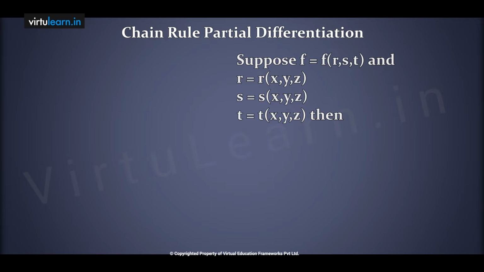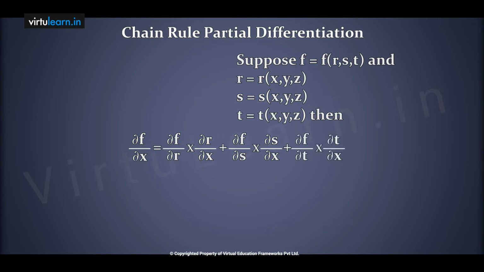Now observe this one, how I am writing here. The first variable is r in f, means for f you do the differentiation with respect to r, means ∂f/∂r into, again r is containing x terms, ∂r/∂x. In the same way, the second variable s is there, ∂f/∂s into ∂s/∂x, plus the third variable t is there. You do the differentiation of f with respect to t, ∂f/∂t into ∂t/∂x, because t is containing x terms again.